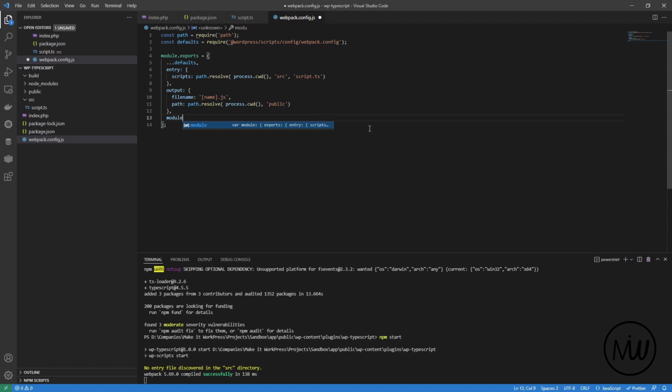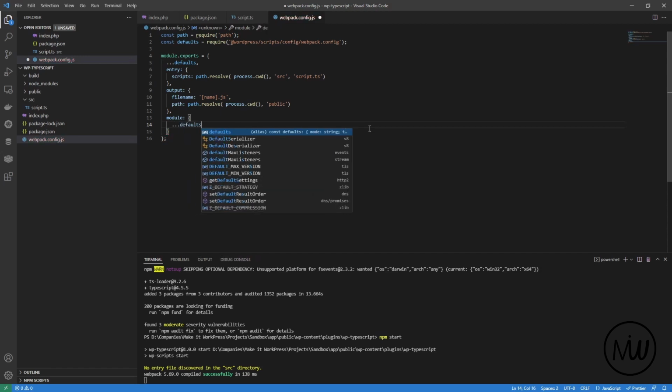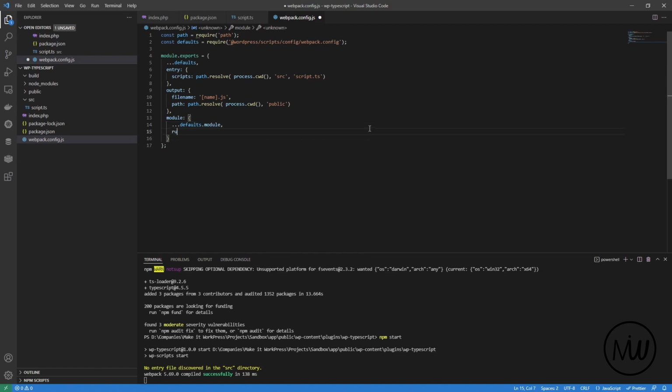So for this, we need to add a couple of values to the module property, and because we're overwriting this section, we need to get our defaults in here using the spread operator, and then we are going to add a few custom rules.